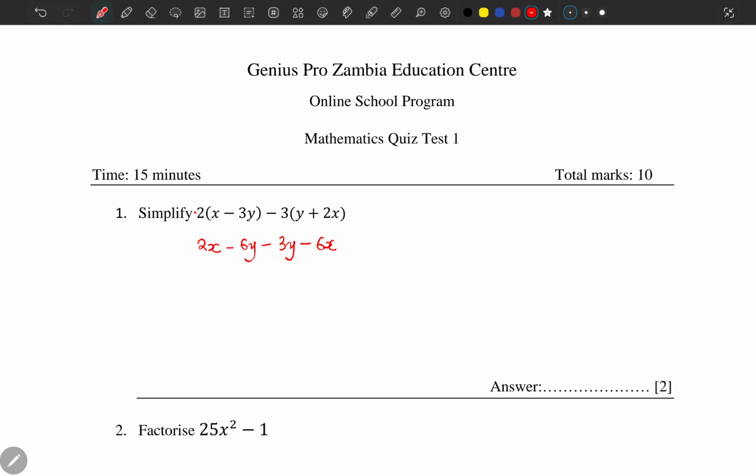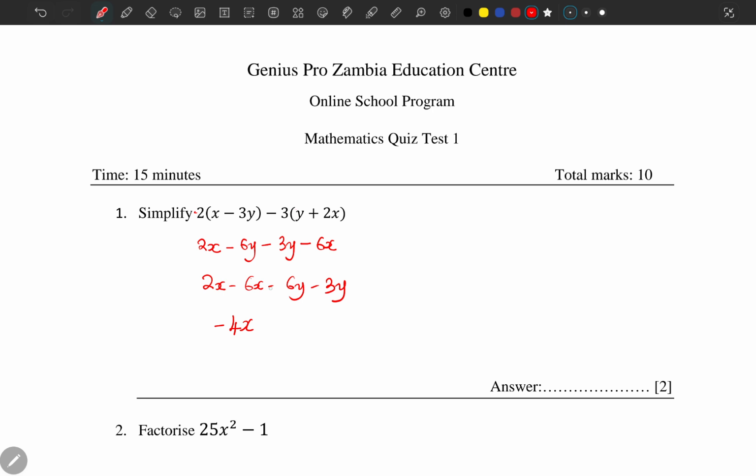Step 2 is we collect the like terms. So we have 2x and negative 6x, having x there. Negative 6y minus 3y. Same signs we add and maintain the sign. Different signs you subtract, and then your answer gets the sign from the bigger number between the two that you are subtracting. So these are different signs because one is positive, one is negative. We know that our answer will be 4x because we are going to subtract them just like normal numbers. But the sign will come from the bigger number, which is 6. So our answer is negative 4x.